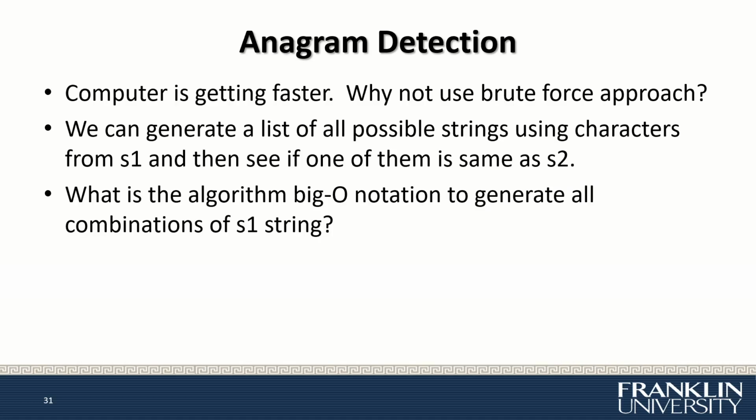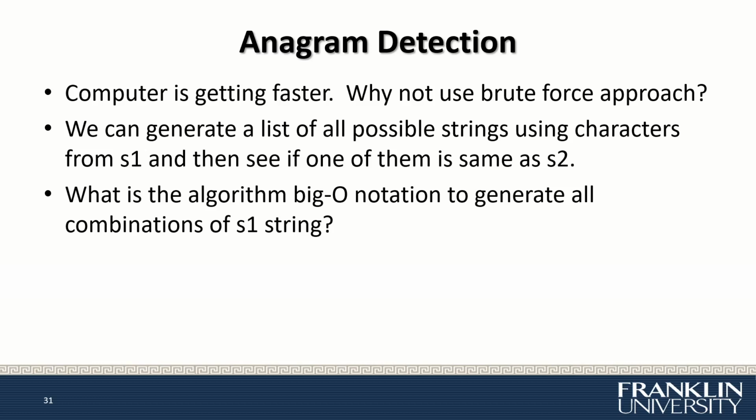Computers are getting faster, so why not use a brute force approach? You can generate a list of all possible strings using the characters from S1 and then see if one of them is in S2. You can try that, and it probably doesn't matter how fast your computer is. You will find you will get a very disappointing result.